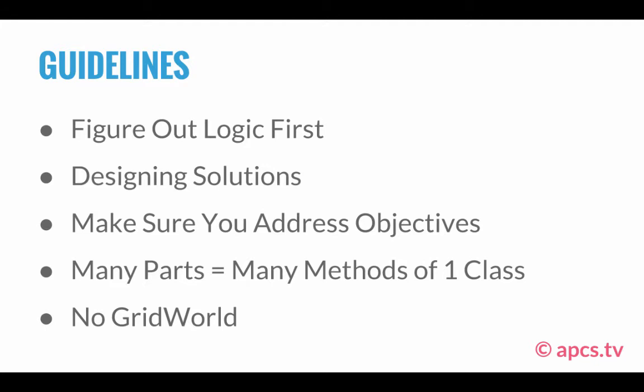And as you're designing the solution and figuring out the logic, make sure that you address the objective. Each method or whatever code you're writing will have a purpose or an objective. You need to make sure that you are specifically addressing that objective, because that can cause you to lose points. And each free response question is worth 9 points. So when you're writing an entire method of code, you might miss a few points, but you can still get some points. So it's not an all or nothing type question like multiple choice. It's out of 9 and you can get 8.5, 8, 7, 6, anything like that.